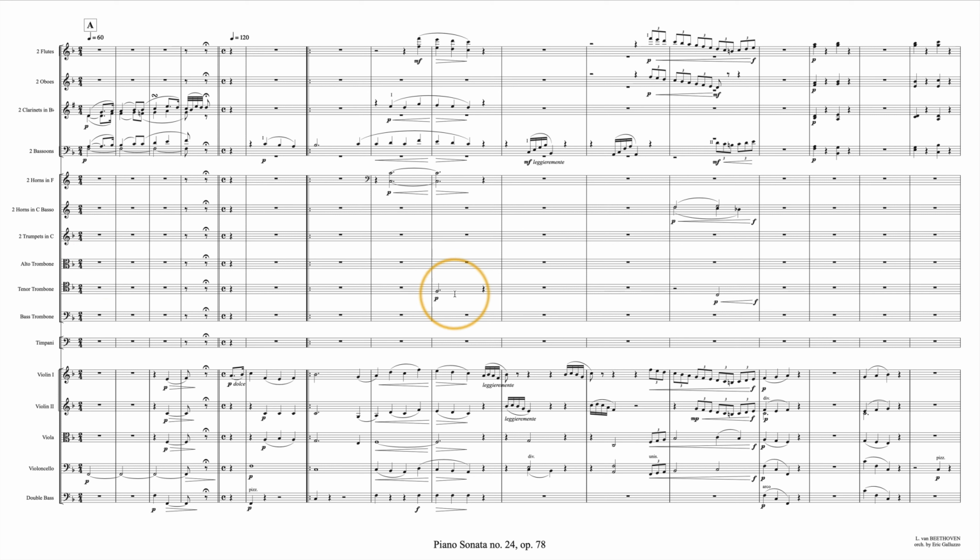The trombonists should be able to read low notes, just like bassoonists, because some composers and some copyists and some engravers in days past chose to write even ledger lines below the treble staff, or excuse me, below the tenor staff. But I think this should just be in bass clef, okay?